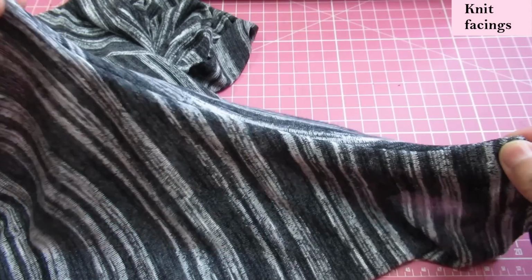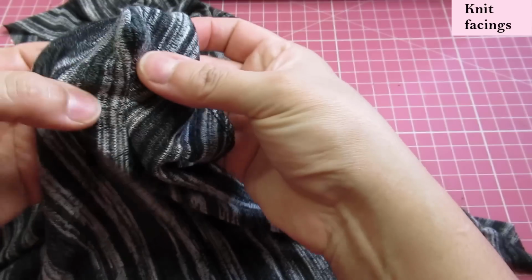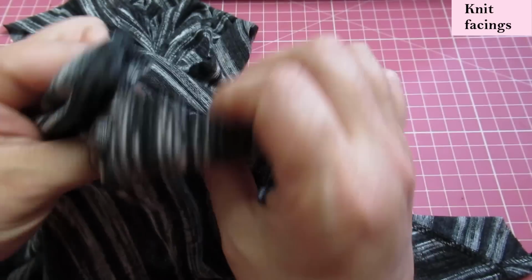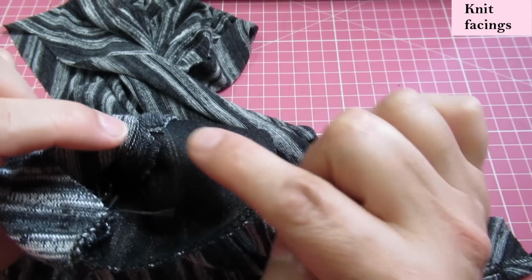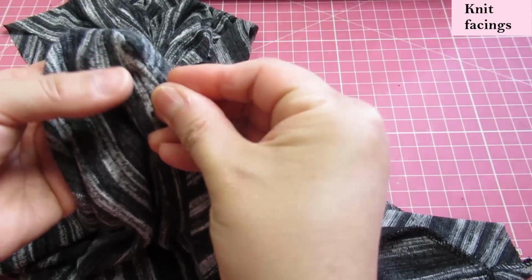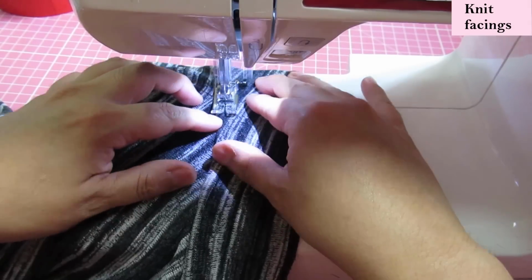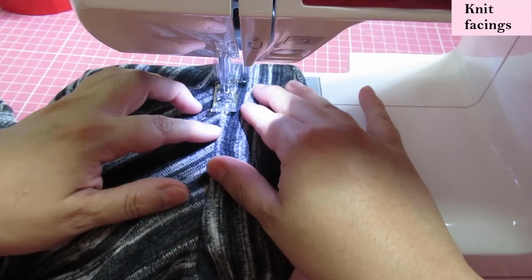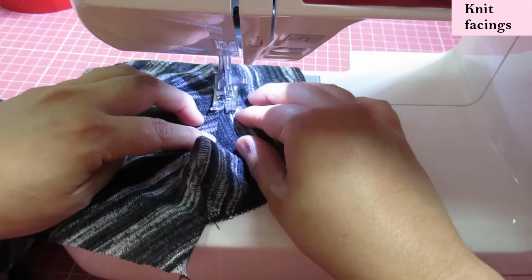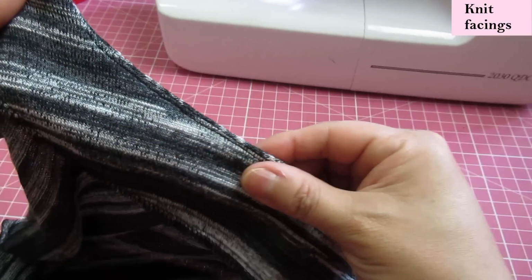Now I want to understitch the facing. I won't be able to do it all the way to the corner, but as far as I can go. And I'm going to be sewing the seam allowance underneath the facing right there. So push the seam allowance towards the facing, and then I'm just going to stitch on the edge right there. Okay, that brings the facing to the inside.